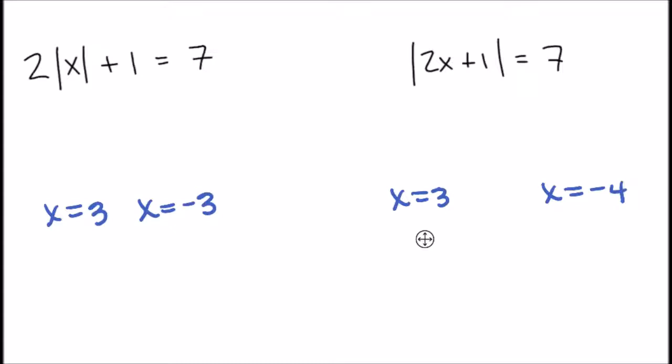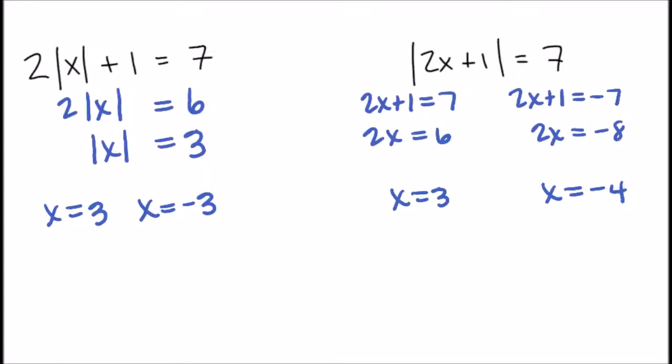All right, and if you're curious about how I got that, here's the work that goes with it. So right, we isolate the absolute value on the left. That's going to take a little bit of work. It's going to take 2 steps on the left. On the right, it already was absolute value thing equals number. Okay, and then we carry out the analysis, solve for the variable, and we get a solution.